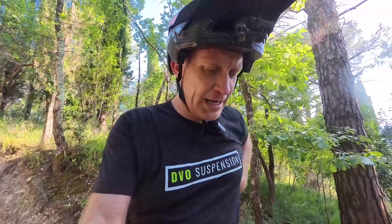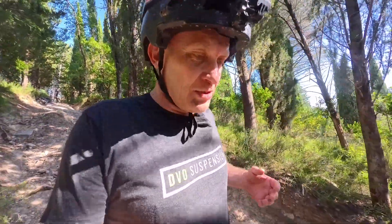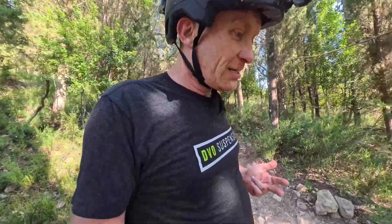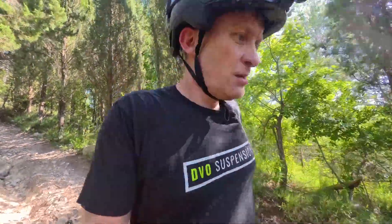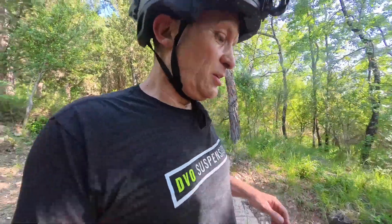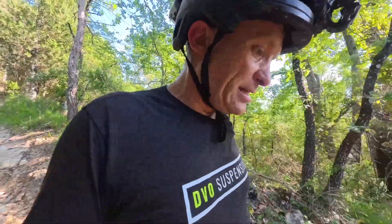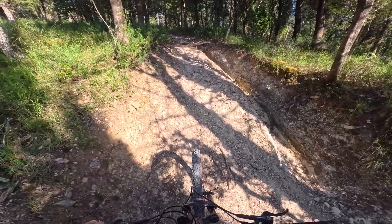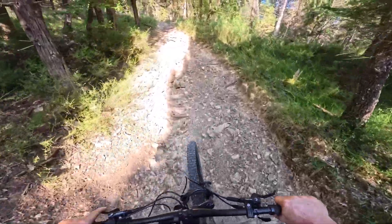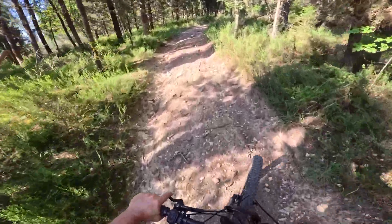When I switched it to tour mode it felt like a normal motor - 85 newton meters obviously. I've done this section on the turbo level, I've done it on DJI, I've done it on Ascon. This thing is easily the smoothest on this climb. I would say it's probably the smoothest motor - I wouldn't say it's the most controlled, but it is the smoothest. I haven't done it on the new Bosch tune yet - need to do that when I get it next week. Let's continue riding up the hill in turbo mode. The climb is like I'm barely putting any pressure on the pedals.